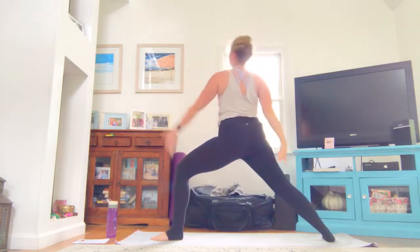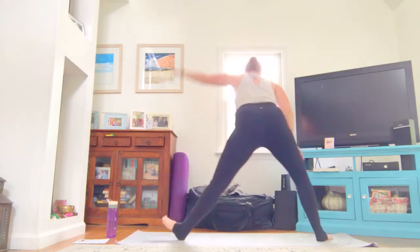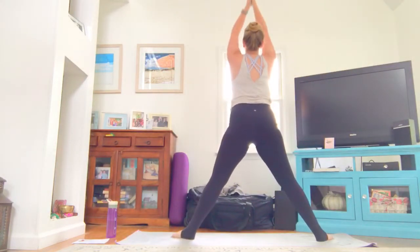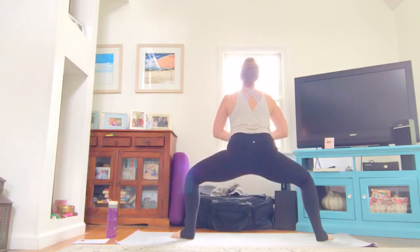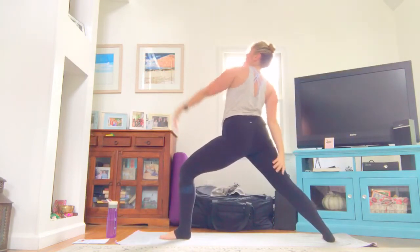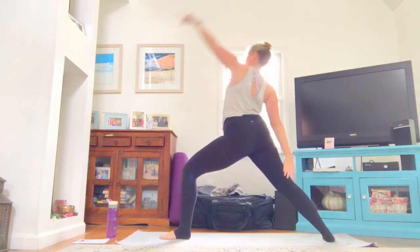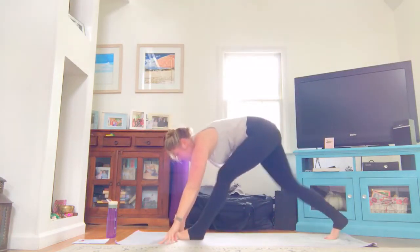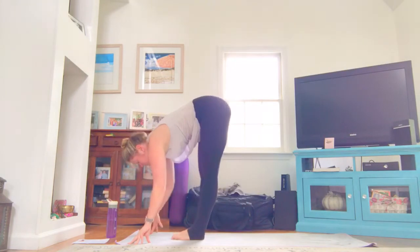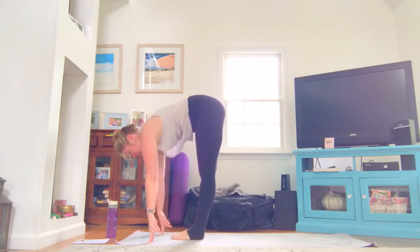Inhale, reverse. Exhale, rainbow to the back knee. Inhale, star. Exhale, horse. Inhale, rise. Exhale, warrior two. Inhale, reverse. Exhale, low lunge. Inhale, standing split. Exhale, fold. Inhale, halfway lift.